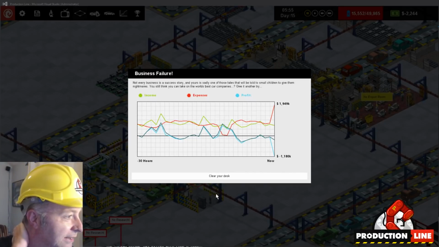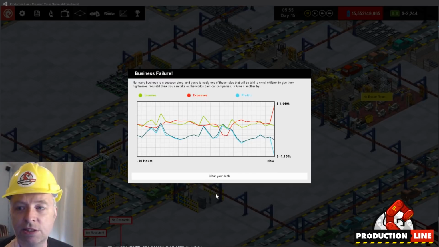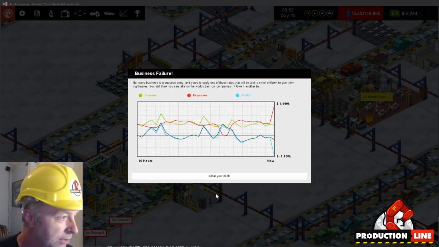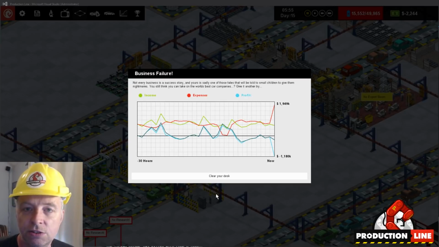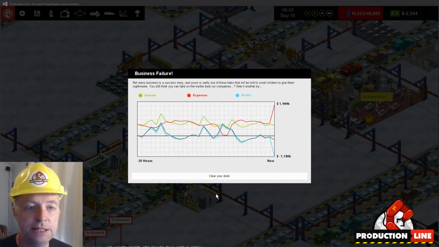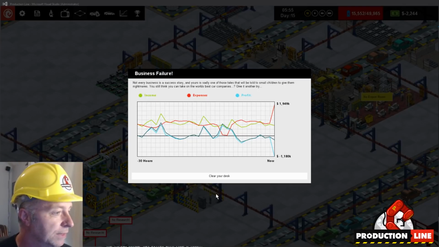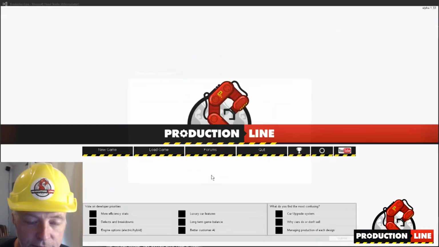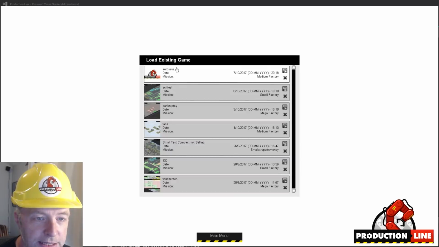Is there anything else? Yeah, there was a crash if you drag a conveyor belt off of the map. That's fixed. It'll be in the next build. So what you're looking at here is not the version that is currently out, but the next version that will be out in the coming week. I think that's probably it.